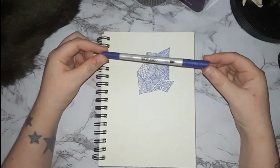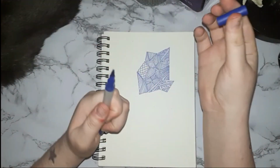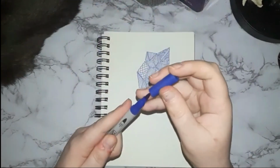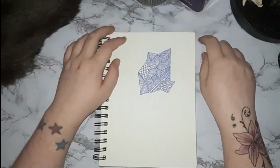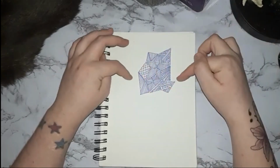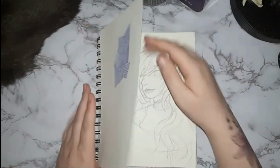And I literally used this. It is a Dollarama thing. Comes in a set of 12, and it works fantastic. The brush nib sucks. Like, look how frayed that is. But the ink is actually really nice, and it is water resistant. Water resistant, alcohol resistant. I can put alcohol markers on this and it won't bleed. But I actually do kind of like that looking back at it. I just wish there was more variation to it.